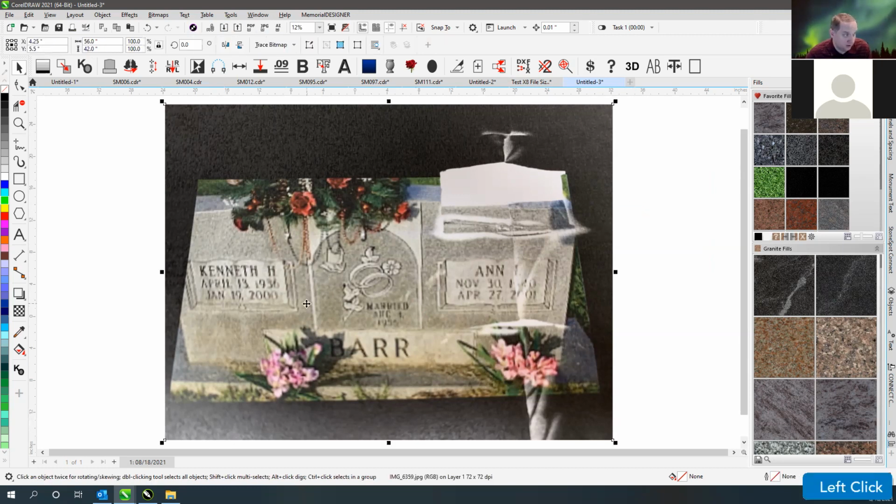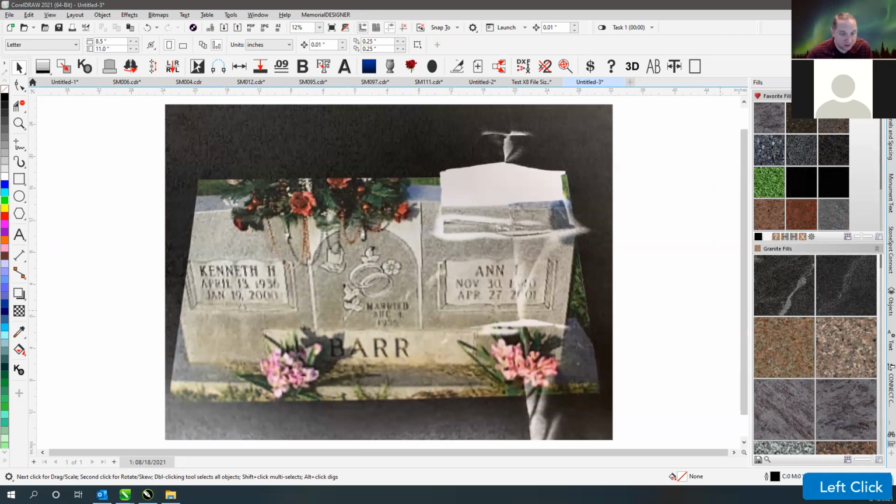Now this is what they want to duplicate. They've got, I'd assume, a family member that wants the same design. But this is definitely not the prettiest picture in the world, right? It's pretty low quality. So if it were me, I would want to check first to see if there was another image that I could use. So what I'm going to do is go to Find Grave.